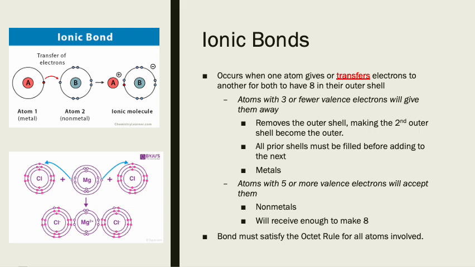So chlorine has 7 valence electrons. It's a halogen. How many valence electrons does it want if it has 7? Well, it only needs 1 more to be happy, right? So a chlorine ion is only going to take 1 valence electron. It will never take more, because it will put it over its 8, and it will put it in the next shell and give it too many. It doesn't want that. It just wants 1. When it gets 1, it's happy. It's done bonding. It's over.